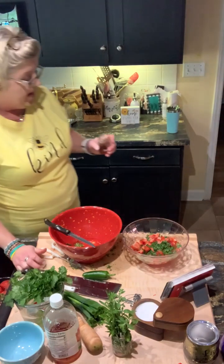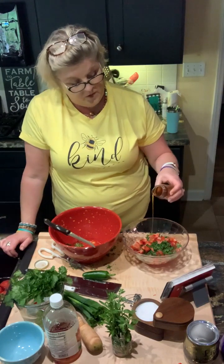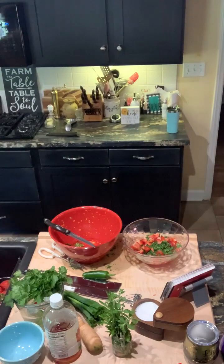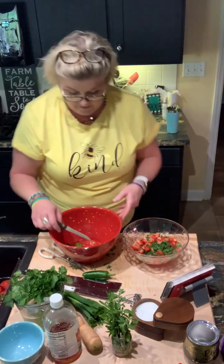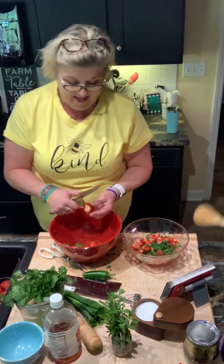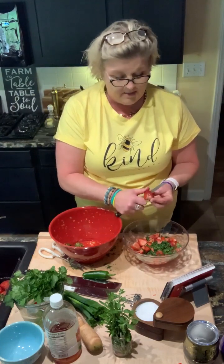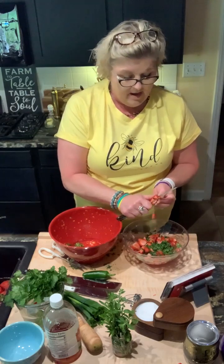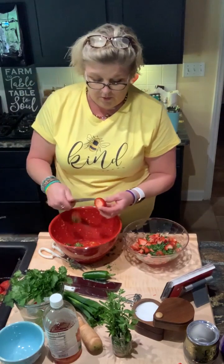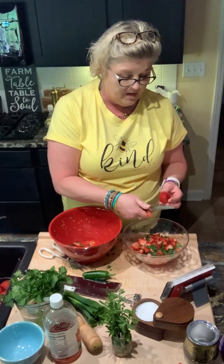What is that? I'm going to add a dub of hemp honey oil. You don't have to have the hemp in it. I'm just adding some sweet to it, okay? Just a tad bit. Are you getting confused? A little. I mean, my recipe has 2 things. This has 50. Yeah, but look how impressed your friends are going to be when you make this. And you go, oh, we'll add this and this and this and this and this and this. And really, if you do different sizes, in my opinion, you want a little bit on each chip when your friends eat it or your family or whomever.